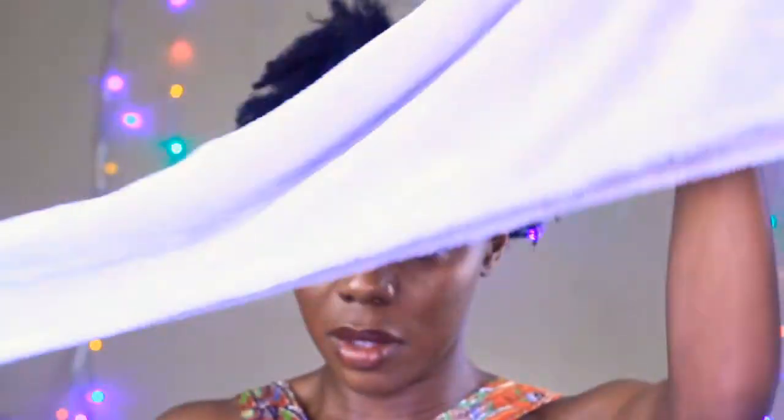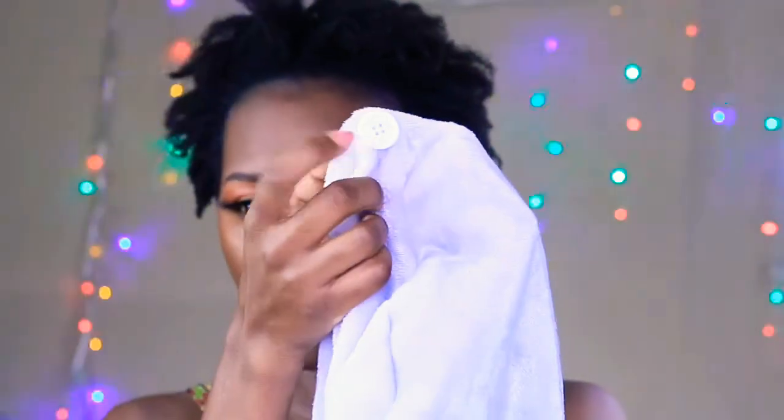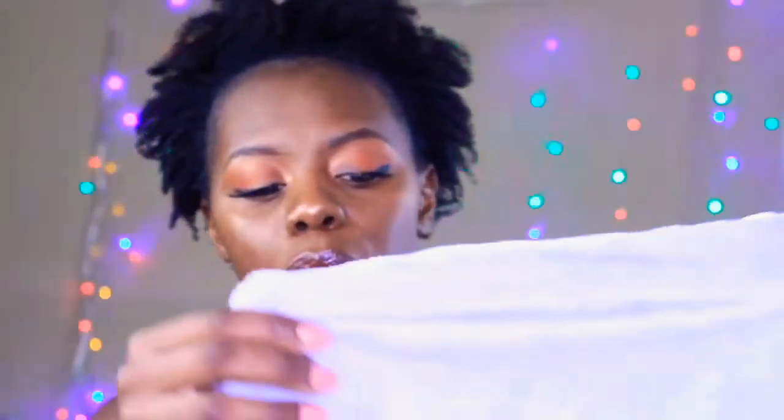So I love this head wrap towel thing. You pretty much just place it, you put your head in here, right? Then there's a clip. Oh well, you put it in facing this way. There's a clip here, like a button, and then you clip it at the back or at the front. You just put the elastic here. So it's really cool, because I was using a t-shirt before until I found this at Mr Price. I find it so convenient.